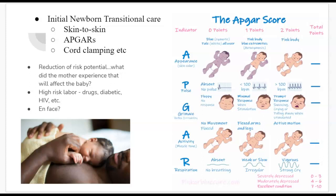What we want to do is make sure that we're aware of how to manage all of the different transitional components of the neonate. So for example, if we know that neonates get cold, we want to get them right on top of that mama and dry them as soon as possible. If we know that they have to get used to breathing oxygen in the air environment versus their little fishy habit, then you got to make sure that they cry, okay? So keeping the head warm, making sure that they're crying, and that they're doing that transition, the APGAR score is the measurement of that process, okay? Also be aware, any high-risk labor, we could potentially see lower APGARs. And the APGAR scores advise our algorithms for resuscitation of the neonate, okay?